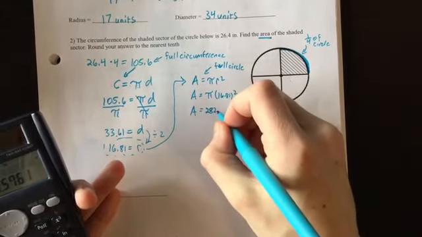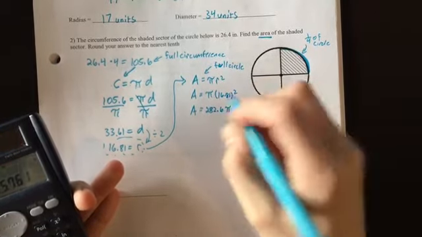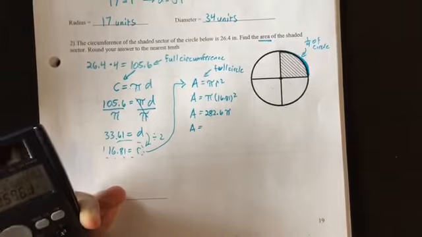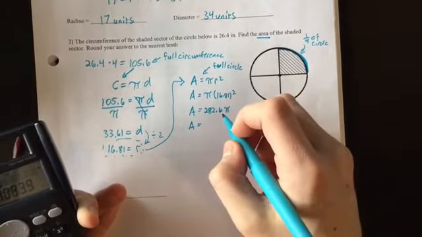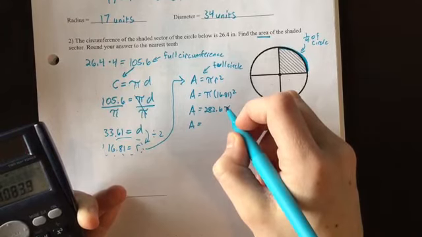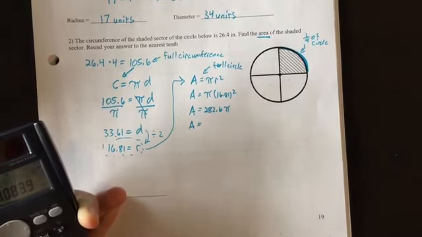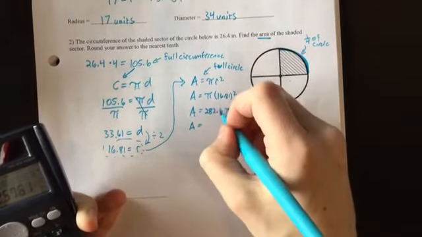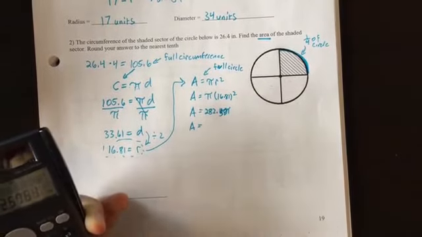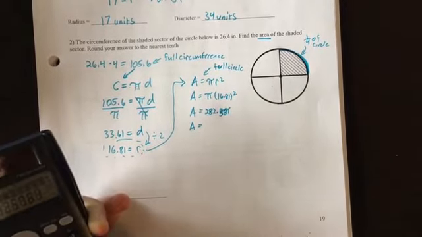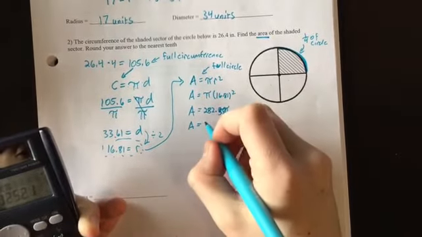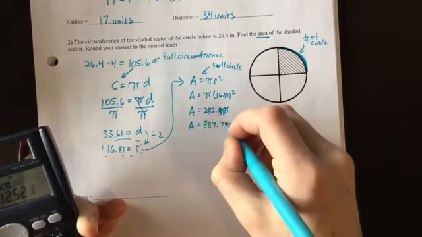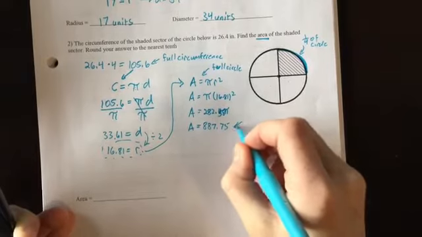That is going to be 282.6 pi. We'll multiply by pi and round to the nearest hundredth again. Oh no, I rounded to the nearest tenth. Oh well, let's see if I can go back and fix that for myself. That's okay. 0.58. Okay, so 282.58 times pi, and I'll round to the nearest hundredth like I said I would. I'll actually do it this time though. 887.75. And now again, that's the full circle.